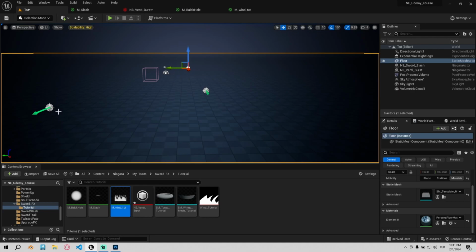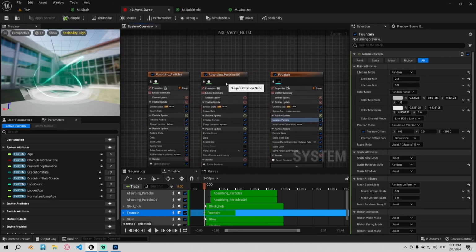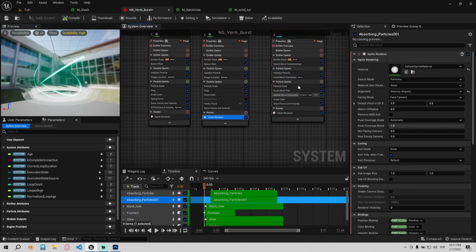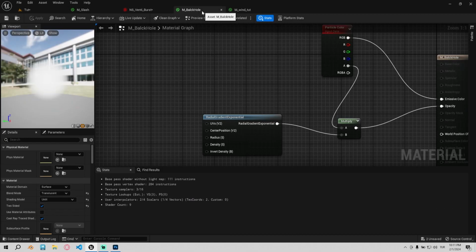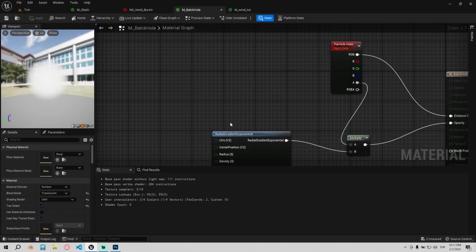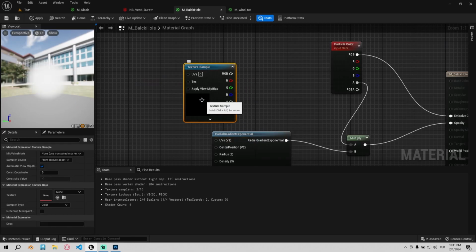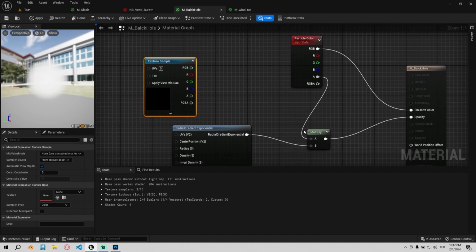Just slam it into this emitter, just change sprite into feather. Just create a sprite like this one, like the black hole one, but instead of this just use a feather texture, then multiply with this alpha and connect the particle color as the color. It will work.